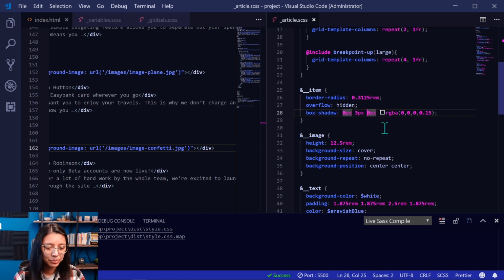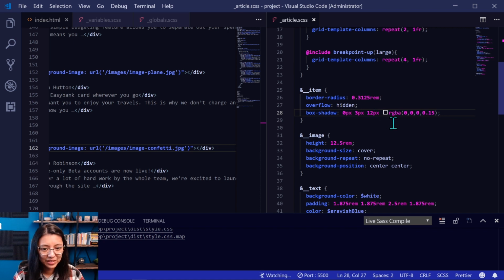And the last number parameter is the spread. So it's how diffuse versus how hard-line a shadow it is. So I tend to do at least 10 pixels, maybe 12 pixels for the spread. And we can of course tweak that as we see fit. And then the last one is the color of the shadow.